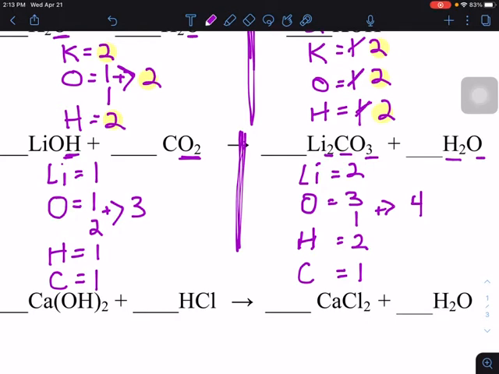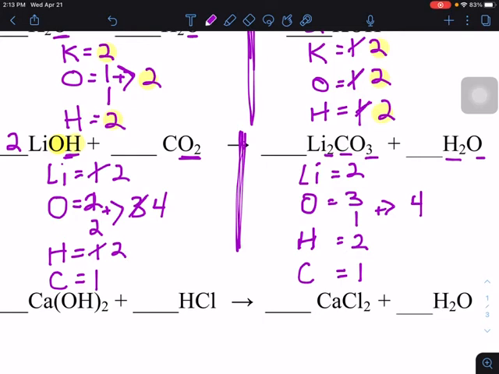Okay, are we balanced? Lithium is not balanced. We've got 1 on the left and 2 on the right. We can try to balance lithium by putting a 2 right here. That will give us 2 lithium to balance that. It will also increase 2 times 1 for the oxygen, and that will give us 2 oxygen here instead of 1, which will increase our oxygen to 4. It also increases our hydrogen. 2 times 1 for the hydrogen gives us 2 hydrogen.